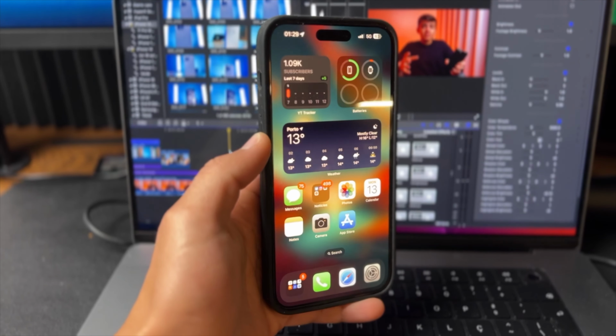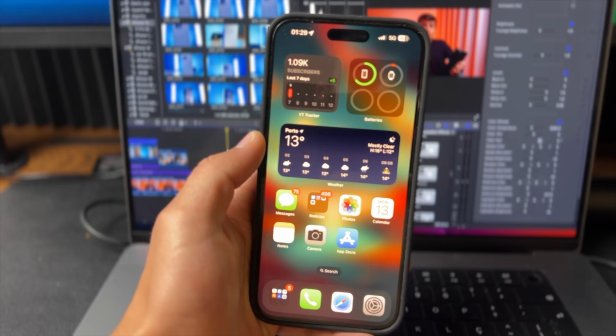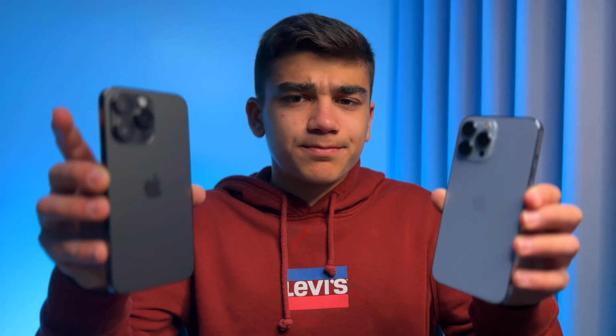This is not because of physical batteries, it isn't. It's because the display on the iPhone 14 Pro Max is a little bit more bright and the CPU is a little bit more power hungry. So after a while, even if you turn off always on display, the battery life won't be as good. But now you have to remember that the iPhone 13 Pro Max that you will buy refurbished or used won't have 100% battery health.